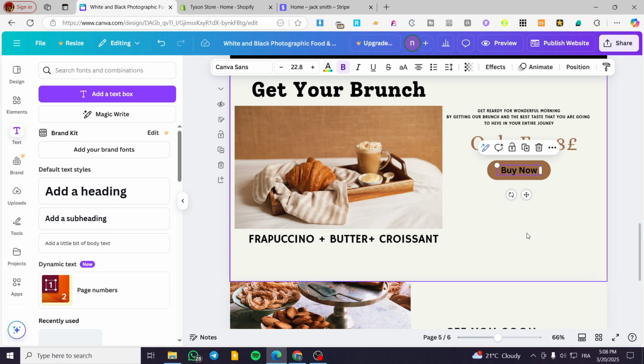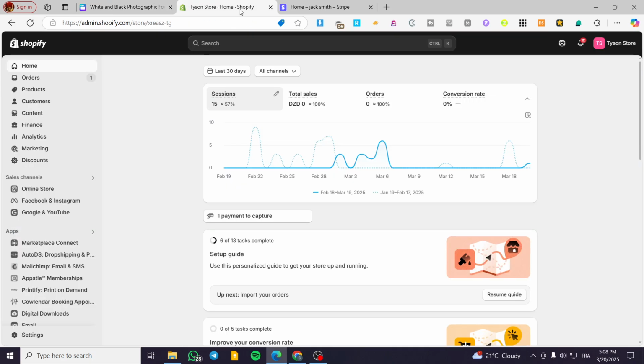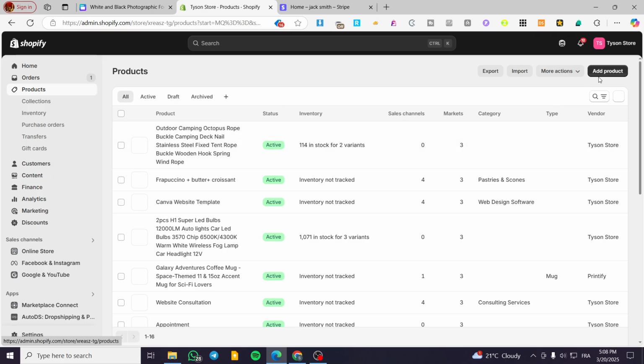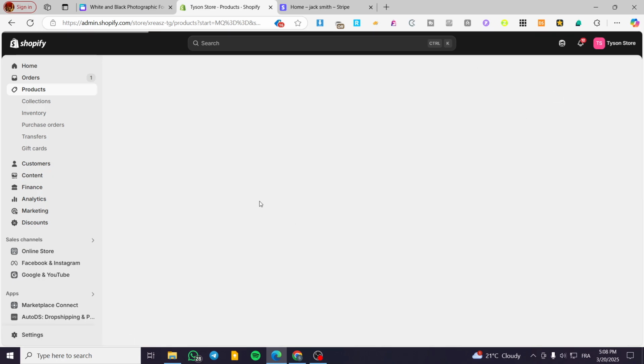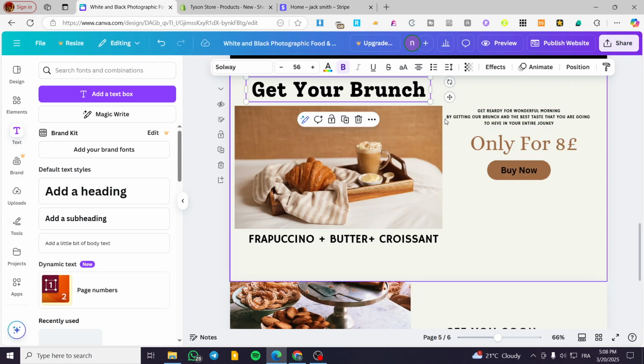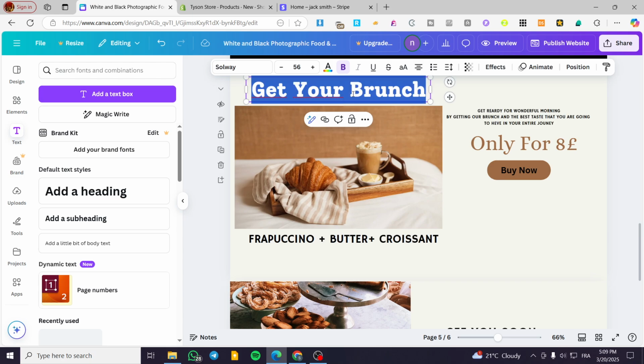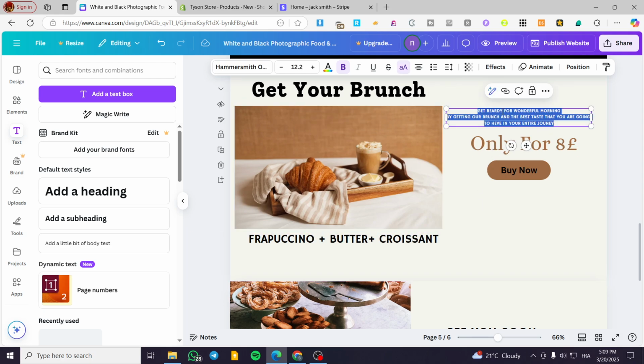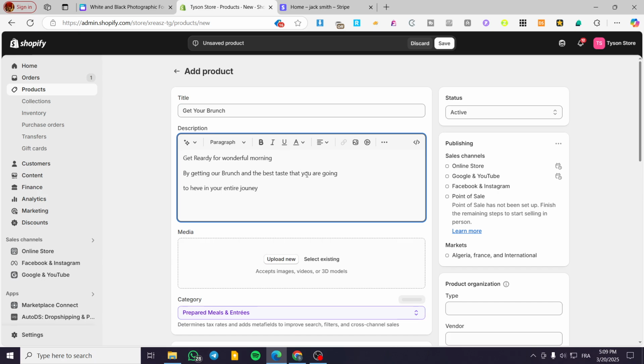The button is ready. Now, the most important thing in here is either to have the first method, which is I am going to show you, basically having a Shopify store. Then you're going to create the product in your store. For example, you're going to add your product, then you're going to have the name of it. So we are going to have maybe this one. We're going to create the product. Then we are going to have this as a description.